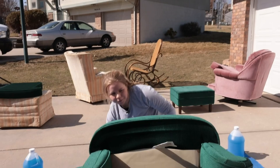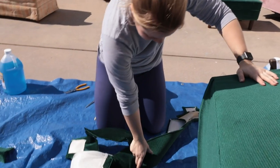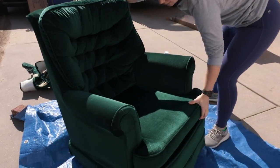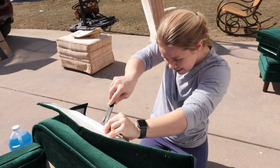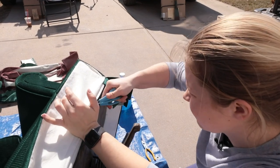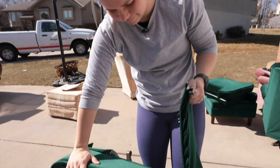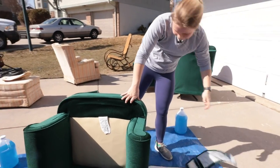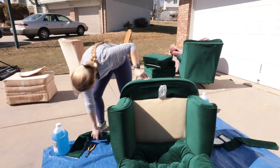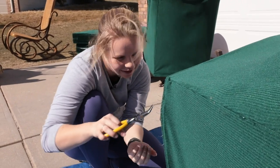Alright guys, kind of on a roll here. I don't want to jinx it, but this one had a few more staples not come with it. Another one off. Easy peasy. One little guy. Oh man. It's all right. Not that many.